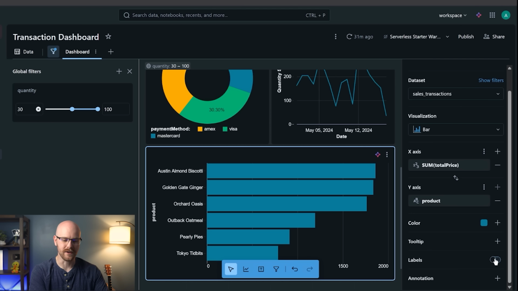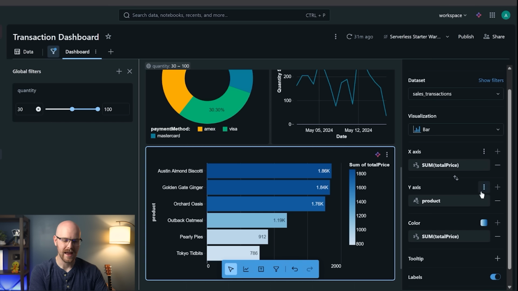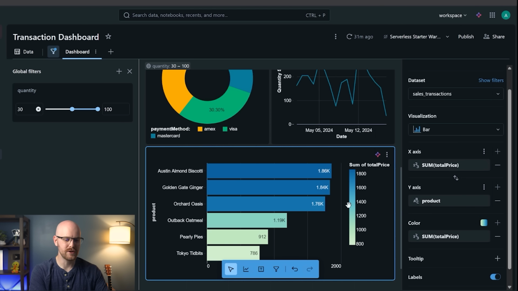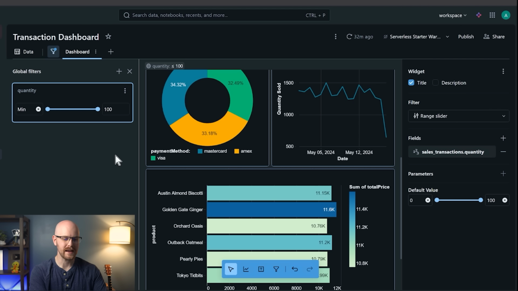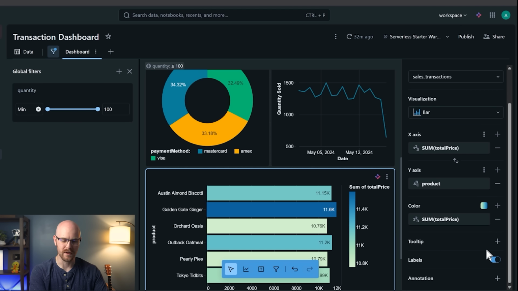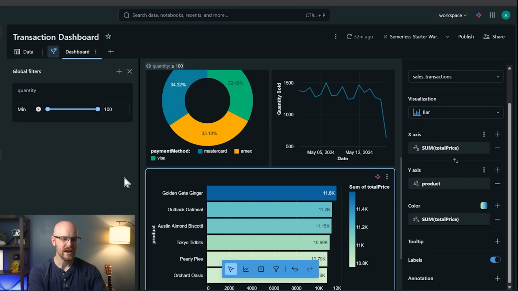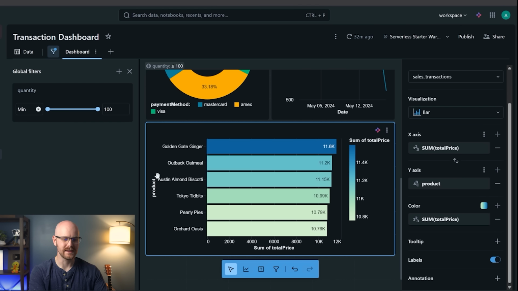Let's go down, add our labels, create our custom colors based off of the total price. And we'll change that coloring to be the green blue. And you can already see that this is filtered based off of our global filter right over here. So let's get rid of this. Let's just make it the same. And we actually need to do one more thing. We need to go like this. So now we have the exact same visualization, but this one is going to be connected to our filter.